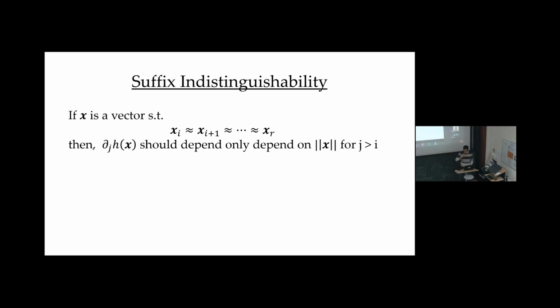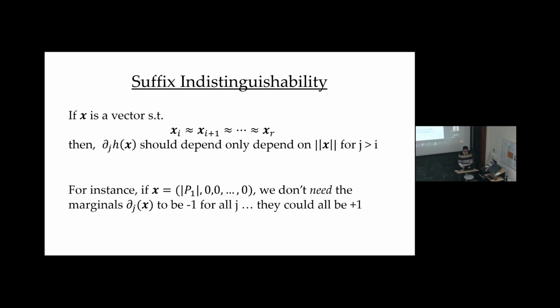Just to show why this differs from the Balkanski-Singer construction, suppose you're in the first round and you sample this point. This is a point which does not satisfy this for i bigger than 2. Balkanski-Singer will say, well, you've picked so many points from 1, all the marginals here must be -1. It's very scared about revealing information that way. But we are just saying they all have to be equal, so they can all become +1. So you will not get this P1 bigger than the sum. The -1s will kick in much later.